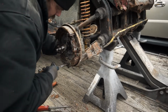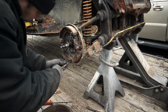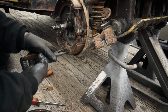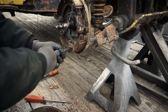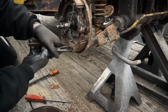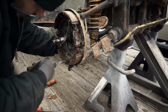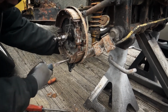But first, you've got to get the drum off of there to actually expose what's inside. And he's taking off that little push clip on a spring. It should push and just twist. That part's been in the mud for 11 years, the guy said, so it might not even come off. But we can always get new hardware later. Main thing is get those shoes off of there so we can get tires on here and roll the Volkswagen around. But we don't need the brakes right now at all.